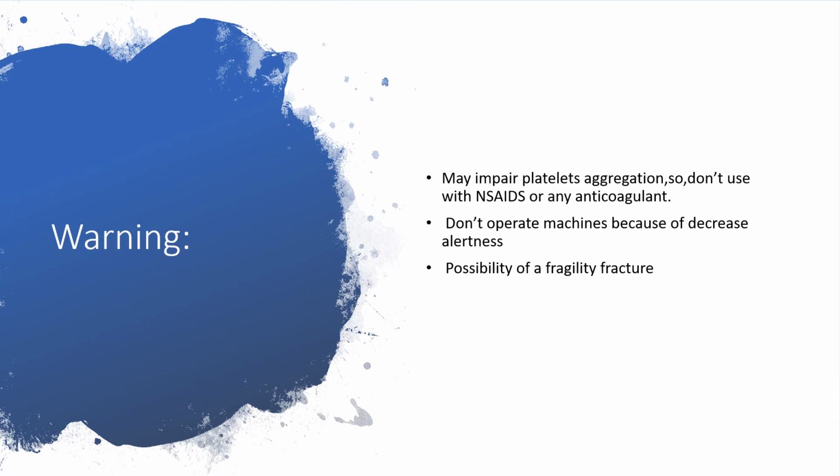There may be impairment of platelet aggregation. So we don't use selective serotonin reuptake inhibitors with non-steroidal anti-inflammatory drugs at the same time, because that may lead to massive bleeding. And we should advise whoever is on SSRI that they should not operate machines. Why? Because there may be decreased alertness. There is that probability of fragility fracture.